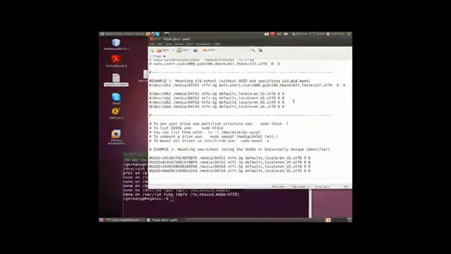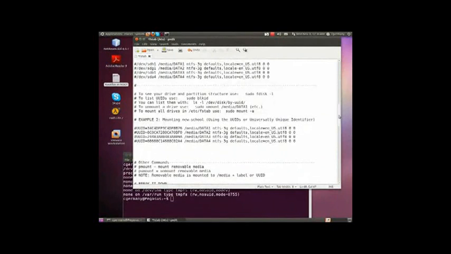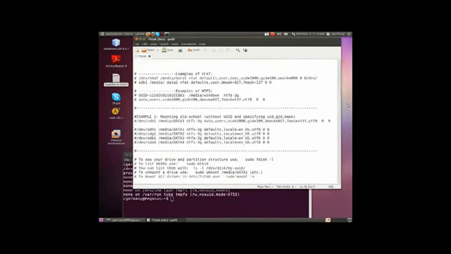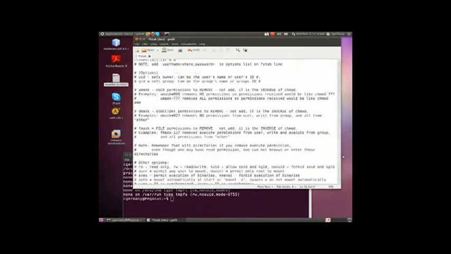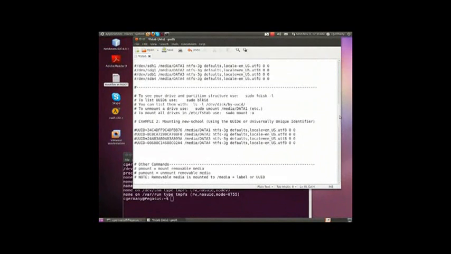The new school way is to use a universally unique identifier, or UUID. And by default, if you'll notice, look what Linux put up here. It was a UUID. Either way will work for loading things so that you can then share them on a Windows network. But let's do it the new fashionable way, I guess. All right, so let's use our UUIDs, our universally unique identifiers.